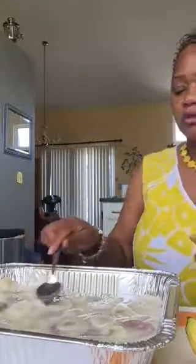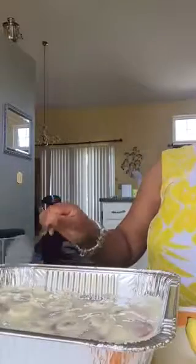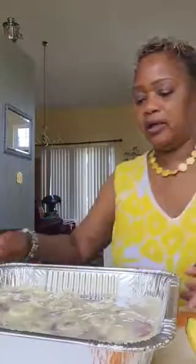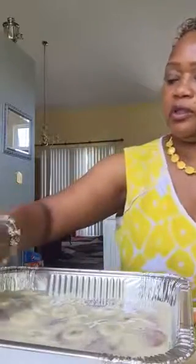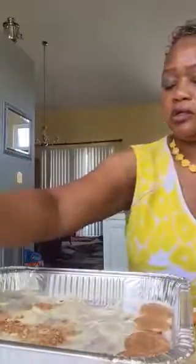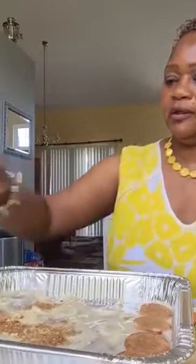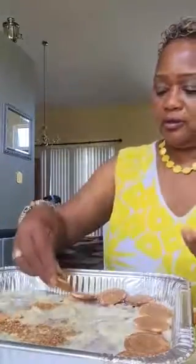Okay guys, I'm almost done. Don't be afraid to use a spoon to spread your pudding. You don't want to drown it — you want to cover it but not put too much, so you really have to pay attention and eyeball that. Then put in another layer and then the top layer. You can spread the crumbs over the cookies because everything is just underneath. This is a really cool dish.